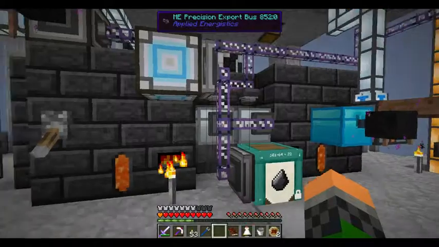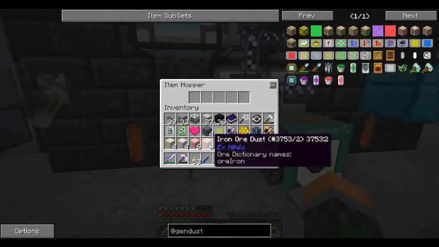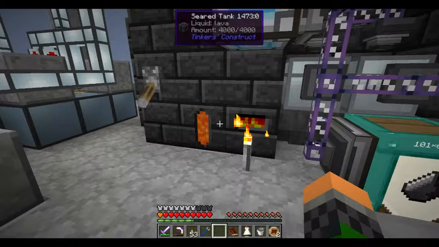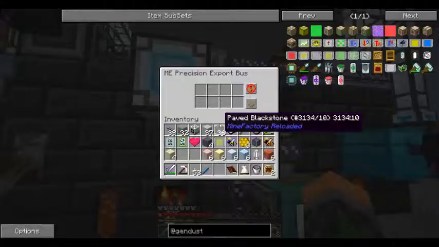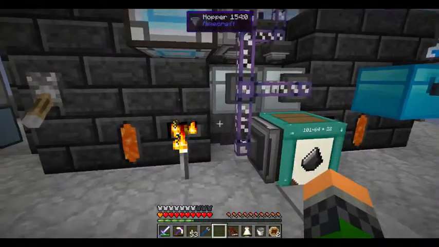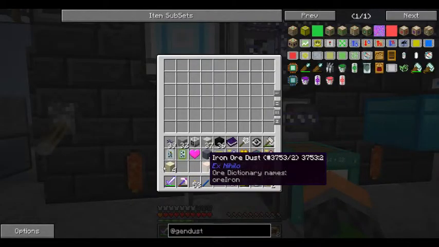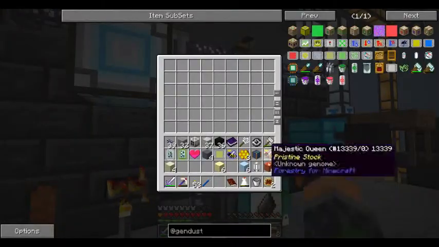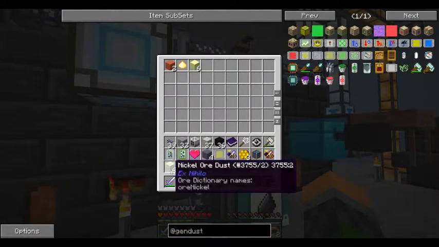So tin aluminum and tin. And the top one is iron silver. Iron silver, and the rest goes in the other chest. So copper, platinum, gold, nickel.